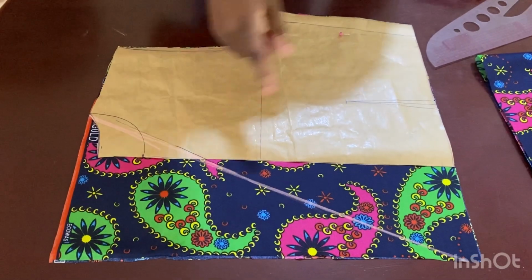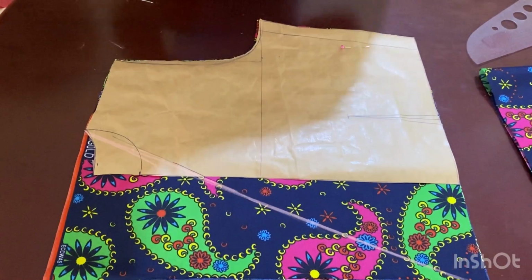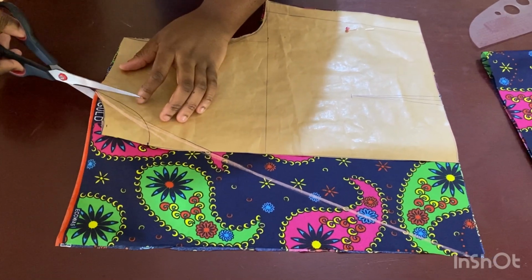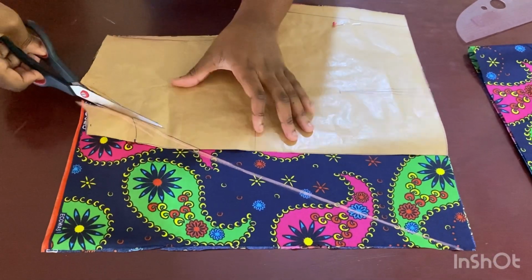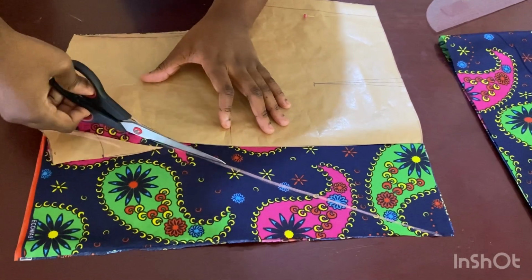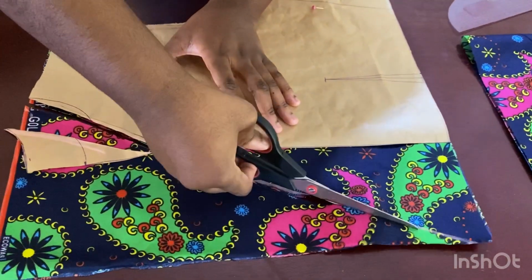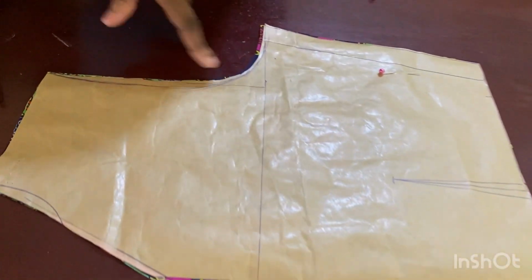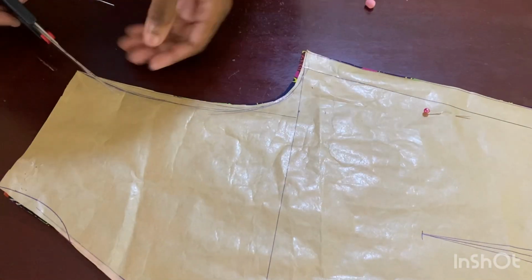Guys, now that I've cut this side and this out, the only changes you make in front is now from these 3 inches of neckline that you marked. You're going to cut it out this way in form of an angle, right? And you're going to cut it to the end this way. And then the next thing is by this armhole, you're going to go in like half an inch.